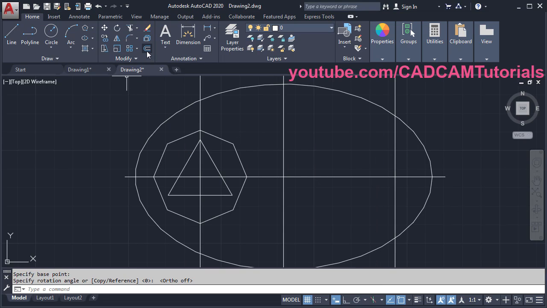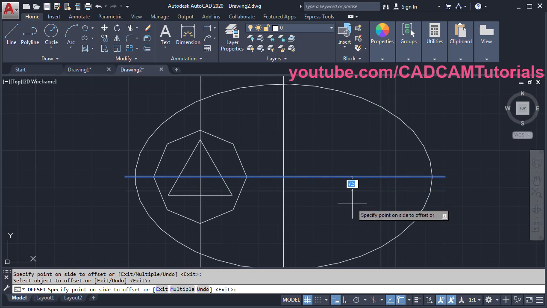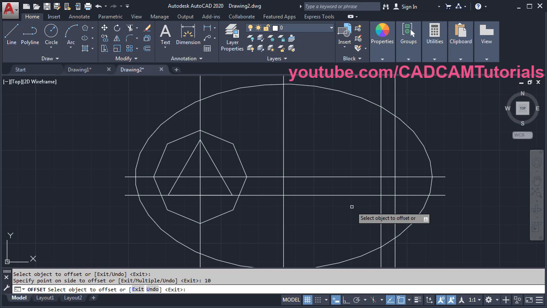Click on offset, give the distance of 7.5, enter, and select this line, take your cursor on this side, click. And click on this line, take your cursor below, give the gap of 10, enter, then press enter.